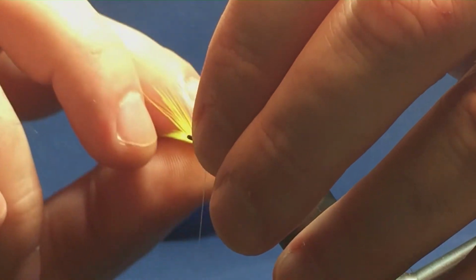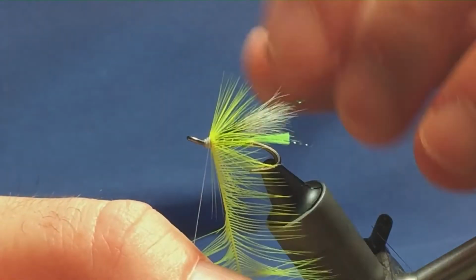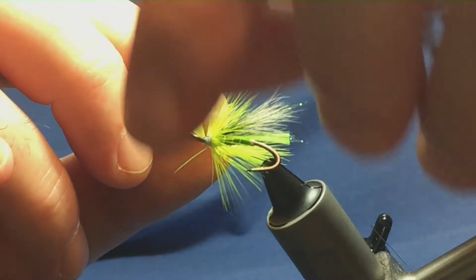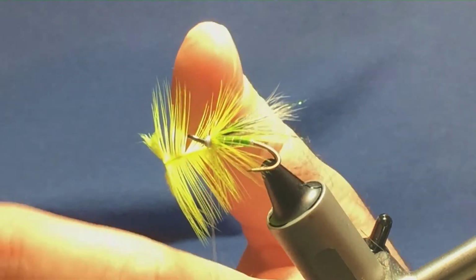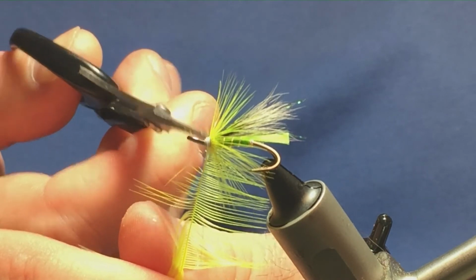I'm only going to put on 2 turns because the fibre is right and thick on this feather, sorry. So I'm just going to come out with a turn to hold, then a couple of tight turns to secure in the hackle, and then I'm going to come in and just trim off the excess of the hackle.